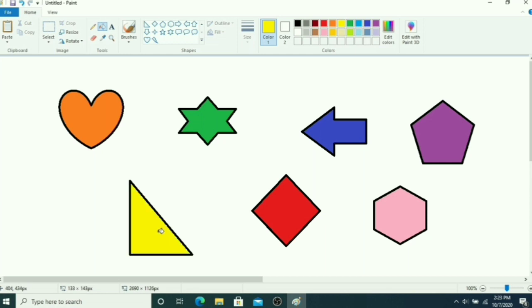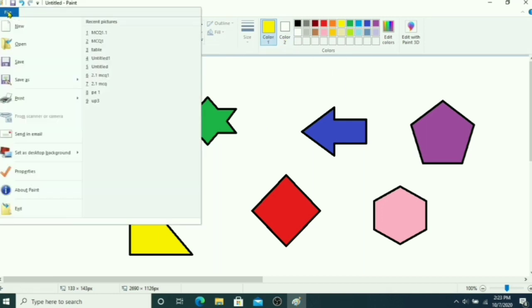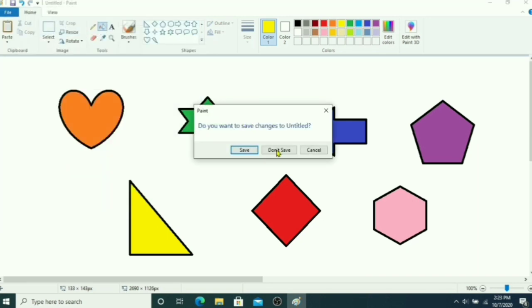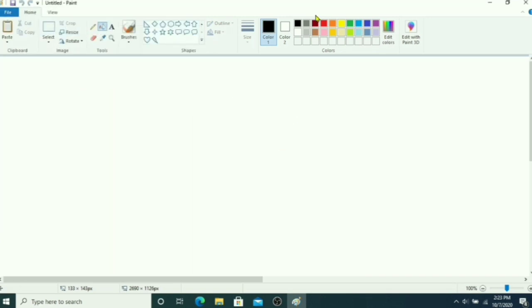Students, you understood how to draw shapes and how to fill colors here. Now I will teach you about color 1 and color 2. You don't want this file, click on Don't Save.